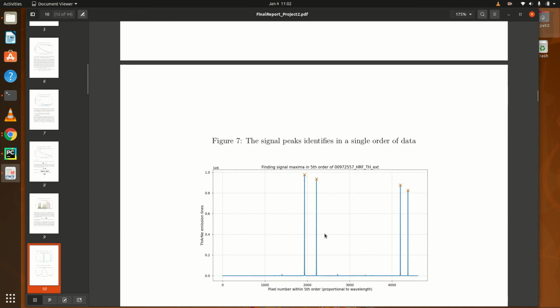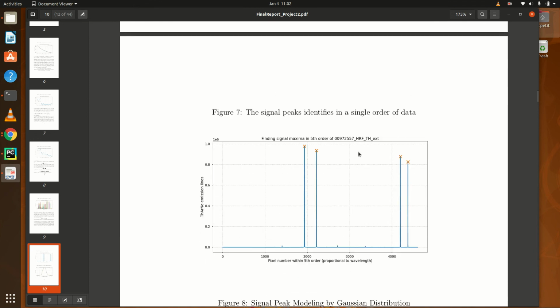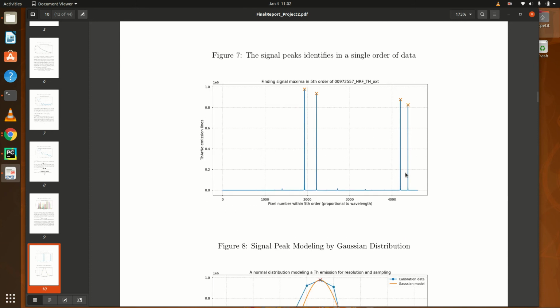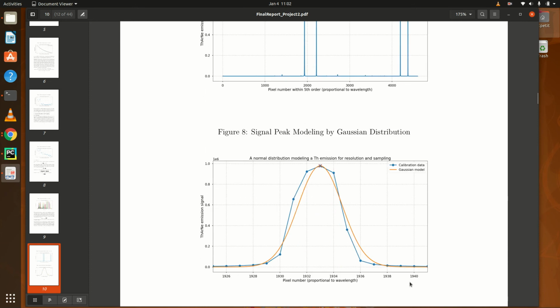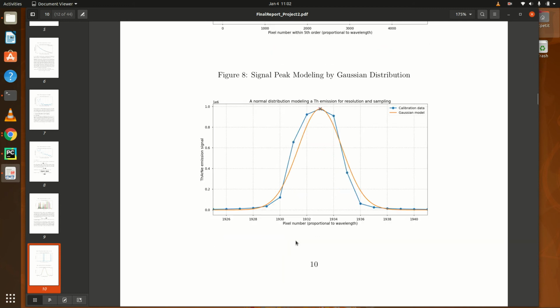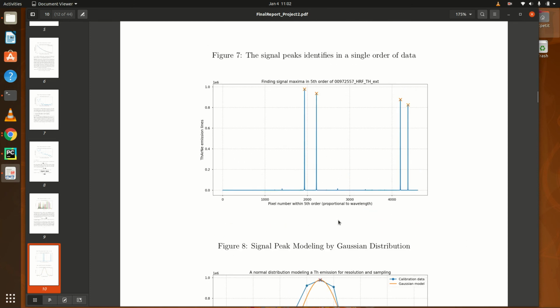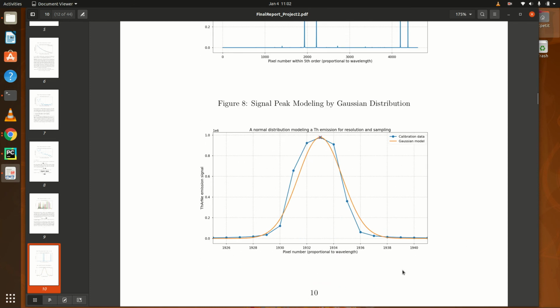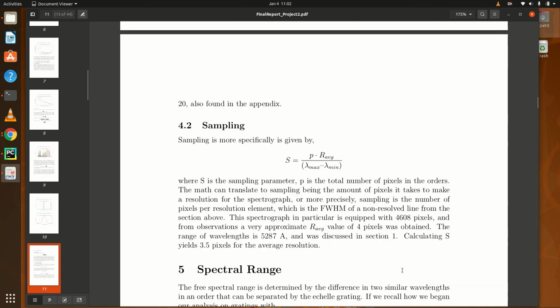I did not finish this in time, so here's an order. It's just one of the colors of the rainbows above, and I was able to find the peaks. And then I was kind of able to make a model over it. However, I made this model just by eyeballing the standard deviation of the model instead of running an optimization loop, which you should run. And then when I tried to do this over all peaks, or even just these 4 peaks, my for loop kept crashing, and I ran out of time.